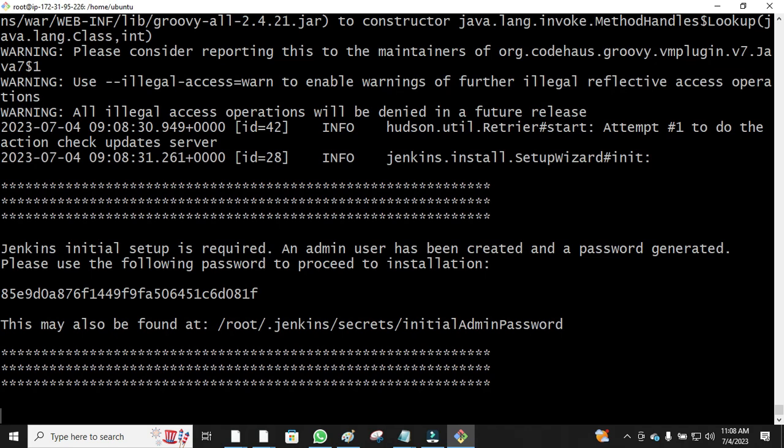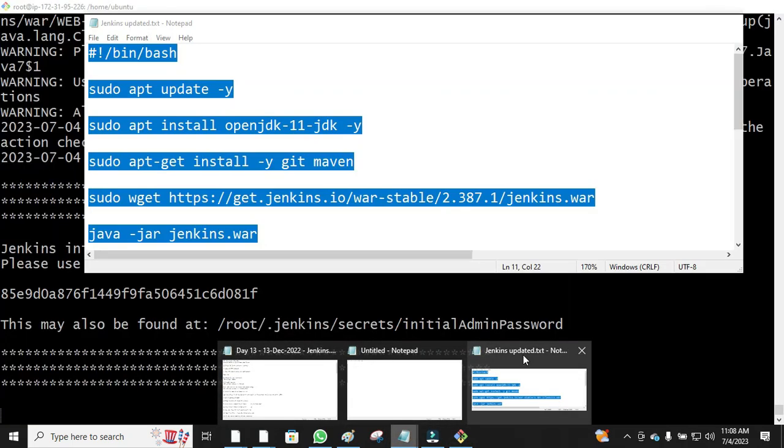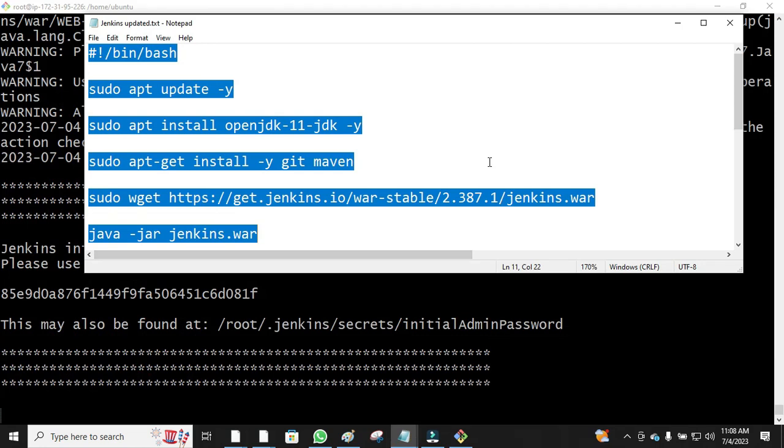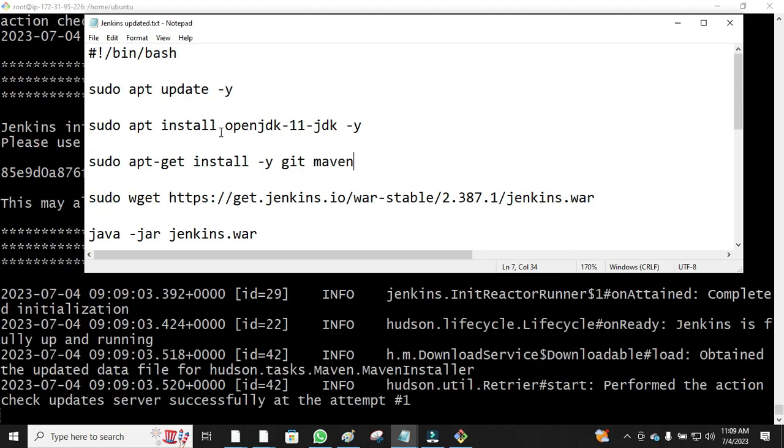Yes, they are just the various commands. The commands have been given to you, right? These are all those various commands that we ran yesterday. We ran sudo apt update -y. We ran sudo apt install openjdk 11 -y. These are just all those commands. You can just take the commands and then you align them like this, and then you put this line at the entry. This is the only line that you put at the entry. This is the line that makes the shell daemon understand that this is a shell script. I can execute it. Let me execute all the various commands that are there.